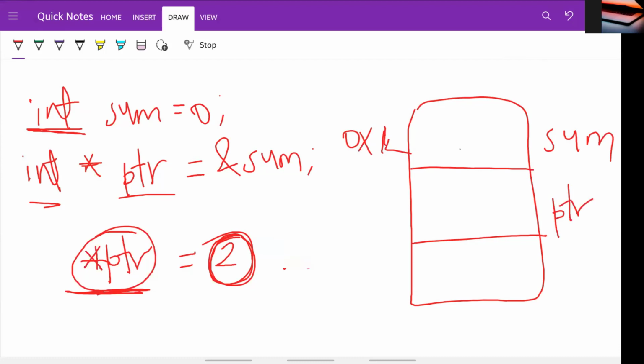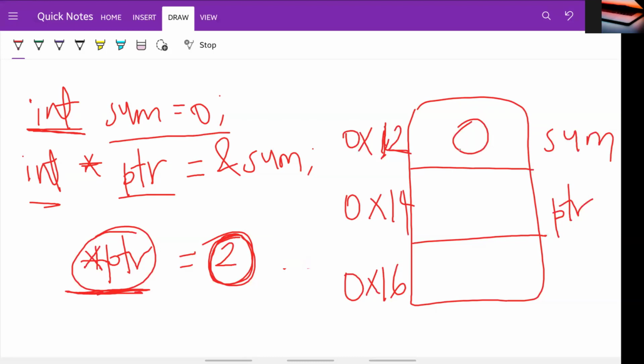So the address of the sum variable is 0x12, and let's say the address of this ptr is 0x14. Then the next one is 0x16. Now the sum variable has the value 0 because we have said sum is equal to 0, right? And then we are saying int *ptr is equal to address of sum.